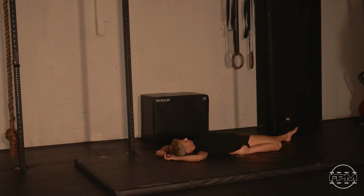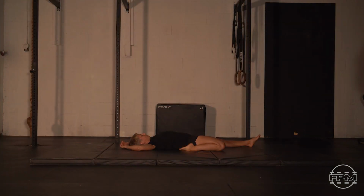Settle into whatever level of stretch feels right for today. Concentrate on that breath. Mentally go into your happy place. Turning off any muscle that isn't essential right now. And we'll take one more breath here. As you sigh out that breath, we'll call it a day.